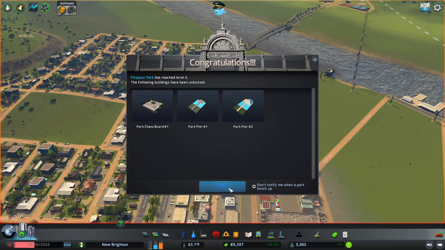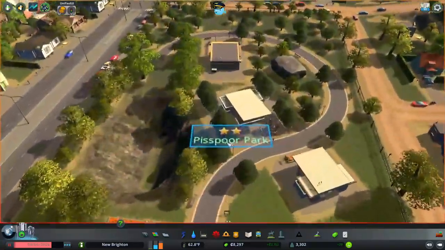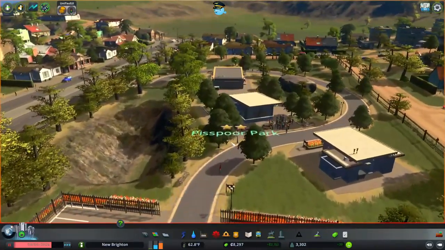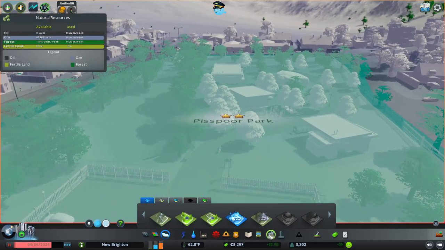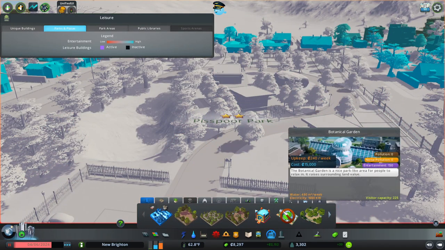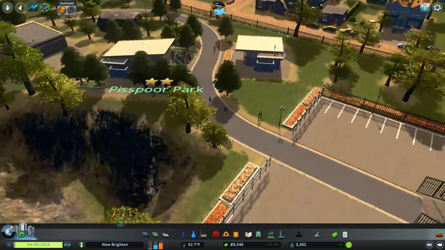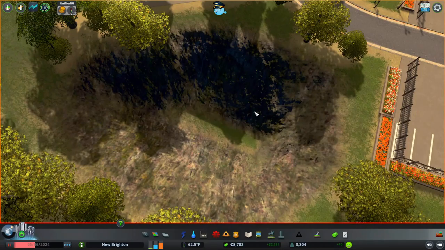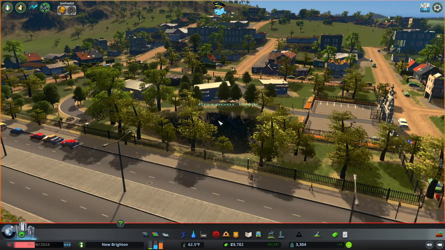Piss poor park. Piss poor park, ladies and gentlemen. It reached level 2. Alrighty, what can we add to piss poor park now? Let's see what we unlocked. That's not at all what I was looking for. Where's the park life thing? Is it gone? Oh, now there's just a... Oh, yeah, yeah. It must have evaporated. I did not get that mod either.